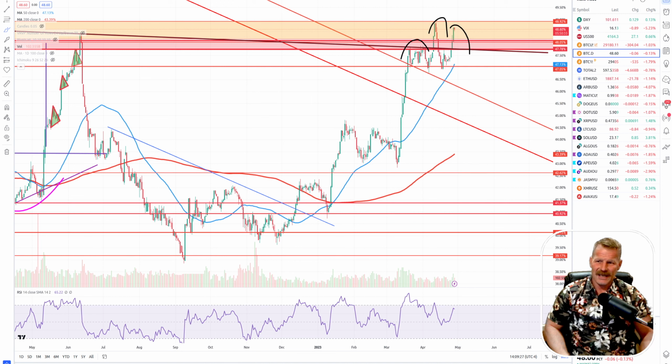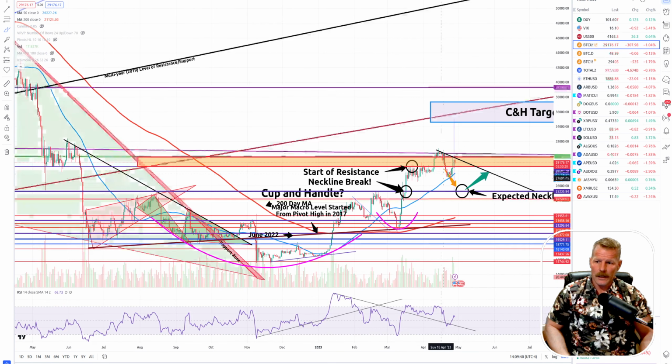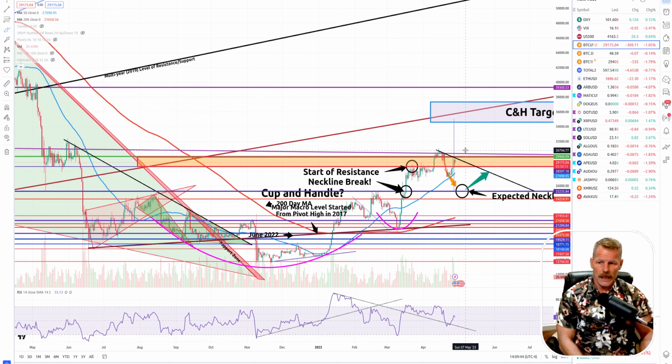It could be, but generally in a bear market, which there's no confirmation that we actually exited a bear market yet, not till we get to the top side of that $30,000 mark. Once we get to the top side of that, that would be our first confirmation that we are entering into a bull market. But there's no confirmation yet that we have actually exited a bear market.